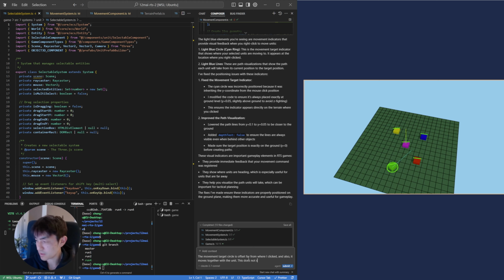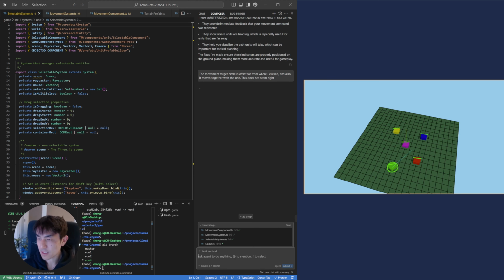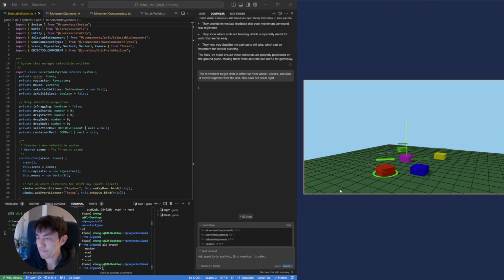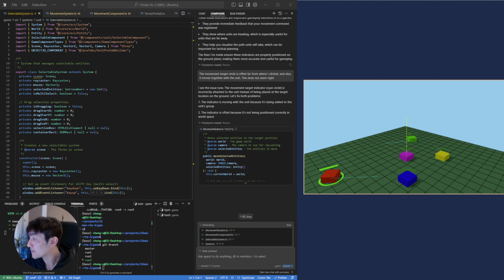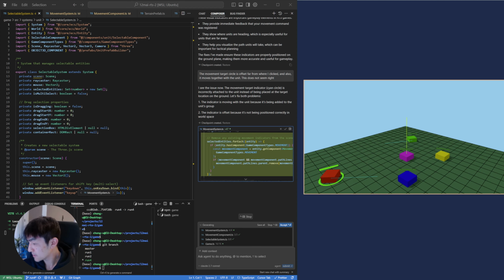This does not seem right. Let's at least fix that. And I do want to get it to a fairly polished state. Yeah, it says it sees the issue now. It's incorrectly attached to the unit instead. So that's probably why it's doing that.